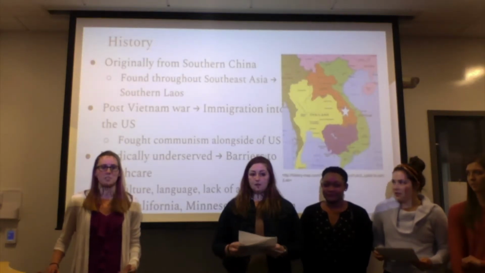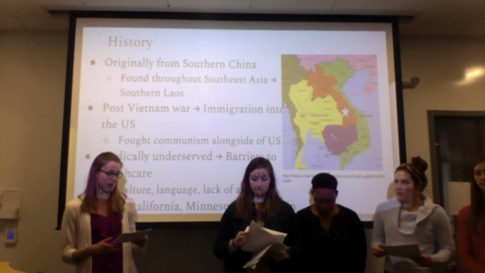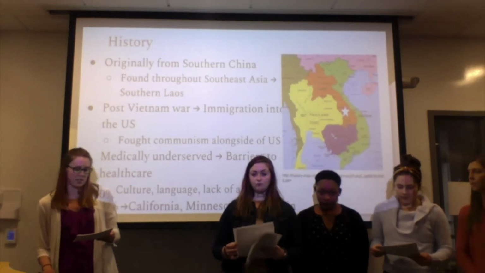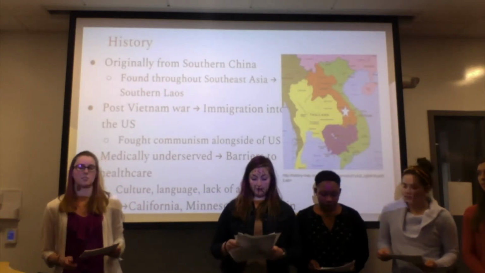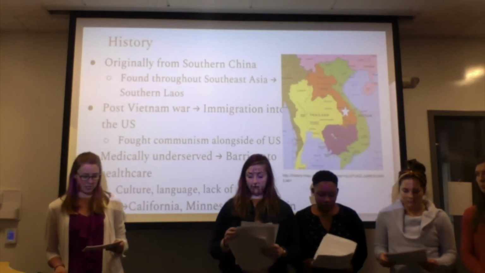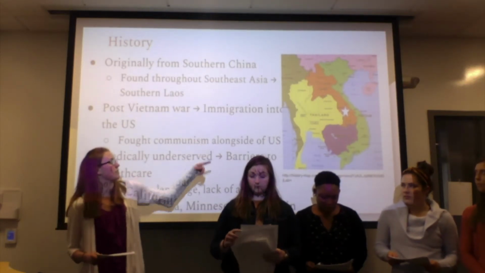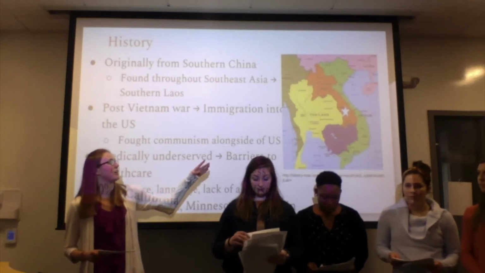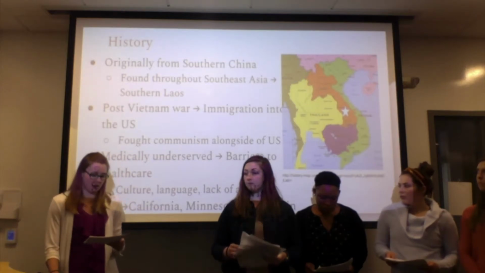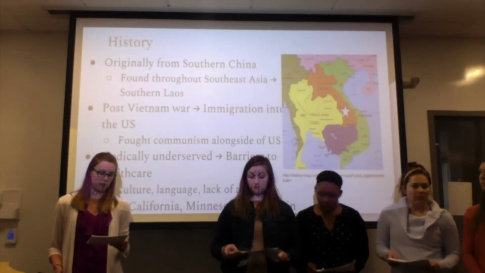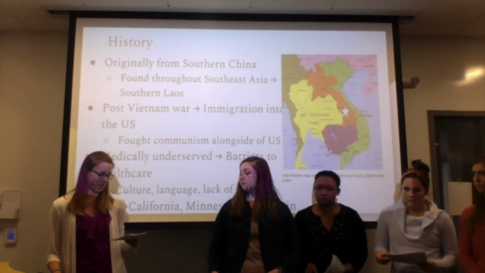So we're going to start off with just a brief history about the Hmong culture and how they got to the U.S. The Hmong are an ethnic tribal group originally from southern China, with concentrated populations throughout Southeast Asia, especially in the mountains of southern Laos. On this map, you can see where the mountains were, the white star, and how Laos compares to China. Following the Vietnam War, the Hmong started immigrating to the United States to escape persecution for fighting communism alongside the United States.